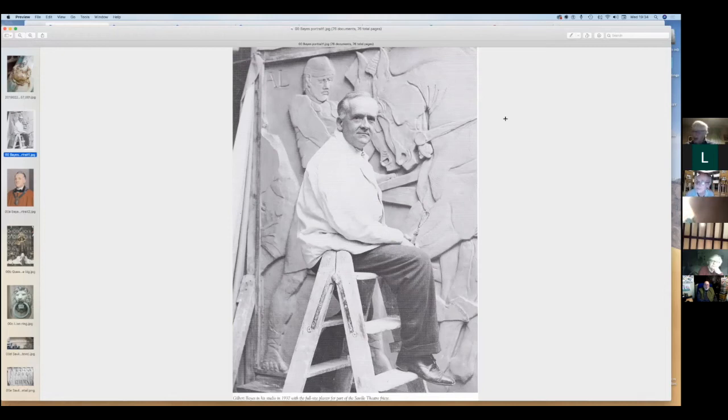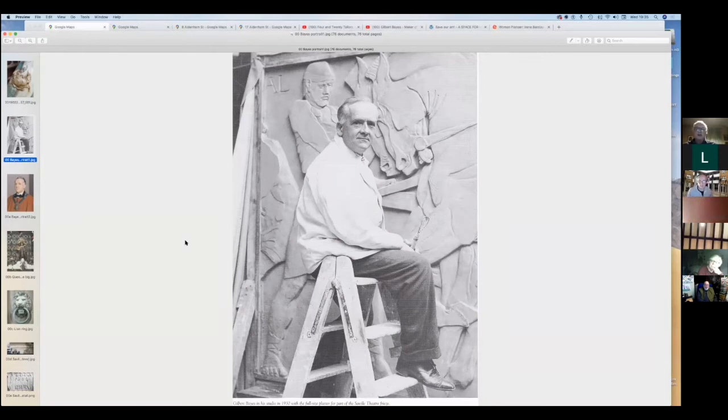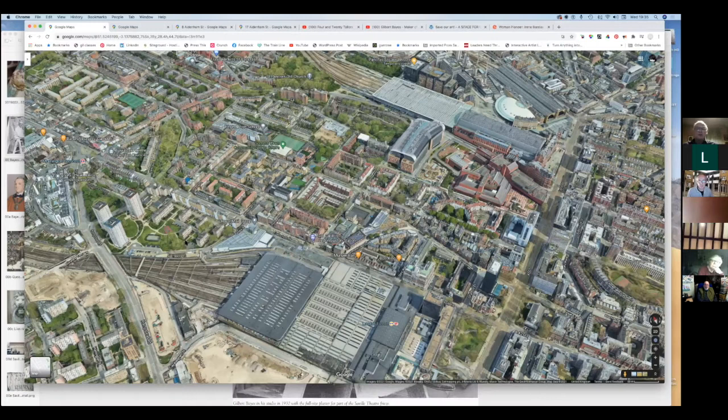Steve, can I let you take the chair and introduce us to one of the most exciting topics in an area of London that people may often not have been into? Because if you talk about Somers Town, the first thing some people sometimes say is, where is Somers Town? And really, it's the area north of Euston Road, between St Pancras Station and Euston Station, up to Camden Town. It's not an area that many of us would walk into unless you're going to the British Library or St Pancras Station. There's often no other reason for many people to go in there. But in this area, there are some treasures that Steve will tell us about. So over to you, Steve.